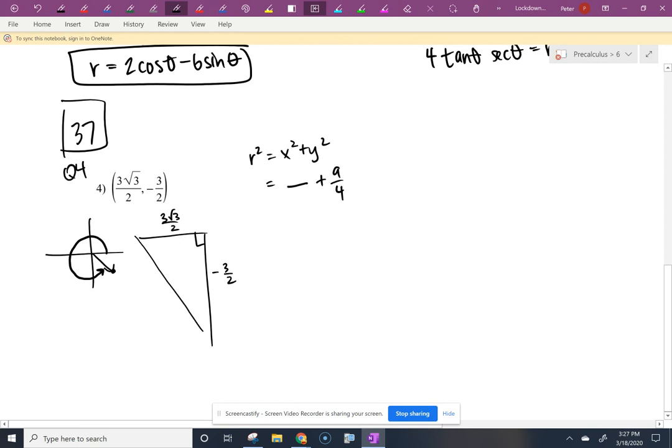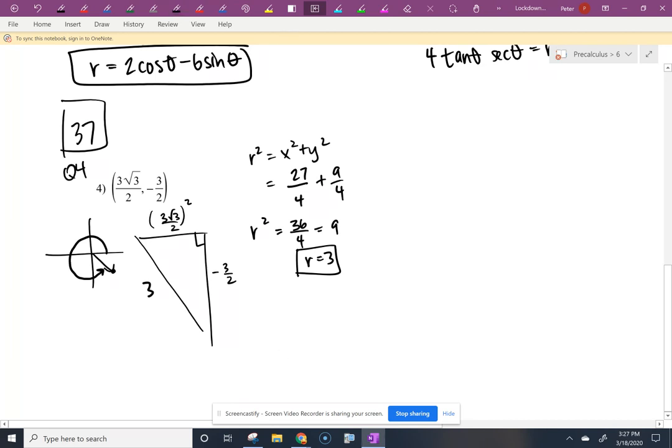How about the x? Well, let's see. If I square that, then the bottom is going to be 4, so that's good. The top is going to be 3 squared, which is 9, times 3. Root 3 times root 3 is a regular 3. So 9 times 3, which is 27. So there it is. So r squared is equal to, what is that, 36 over 4, which happens to be 9. So that means r is plus or minus 3, but we'll just go with the positive. So we know r is 3. So there we go with our r value.